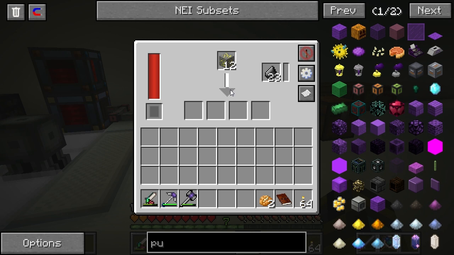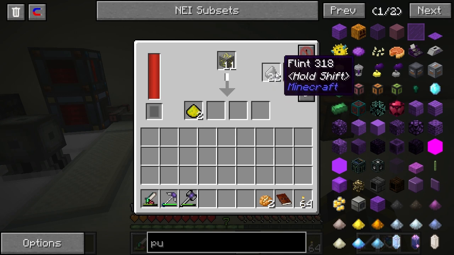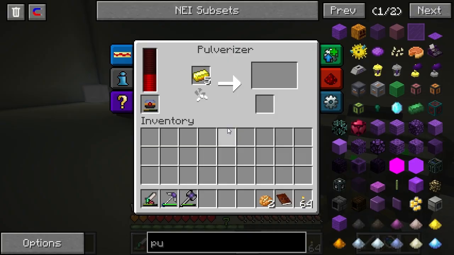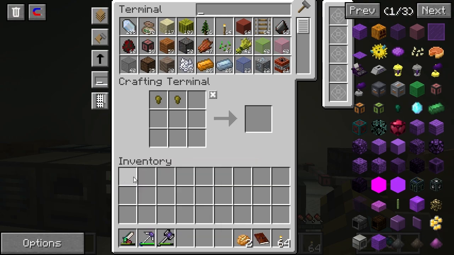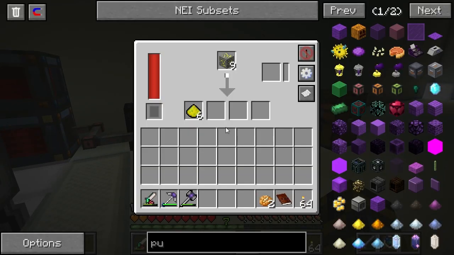And then once I complete this quest, Pahimar, I think we're going to have to wrap up the episode. Seems like it. Wow, the sag mill's way faster than the pulverizer. It's also got flint in there, which is going to increase your outputs if you hold shift over that slot with the flint in it. Did you just remove the flint, or did we run out? No, I took it out.